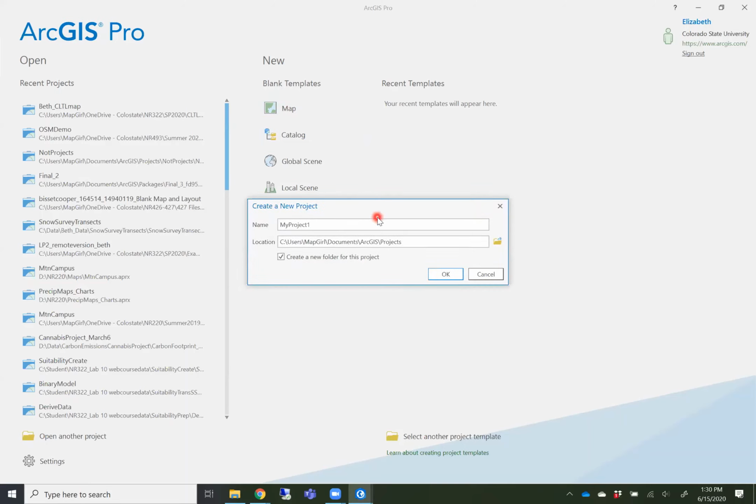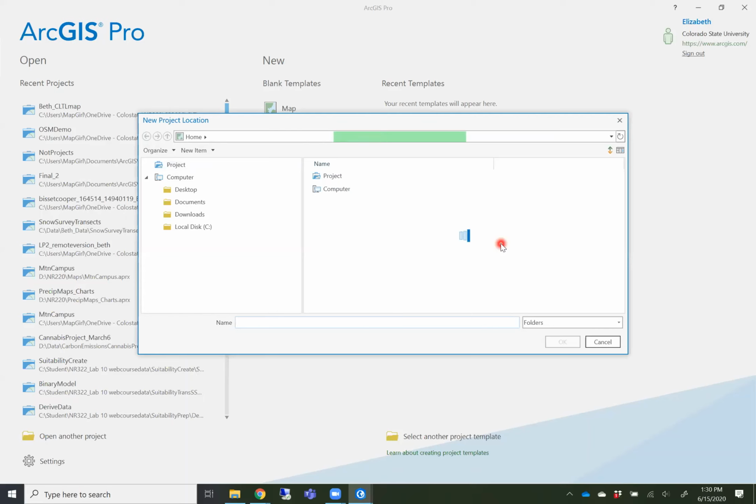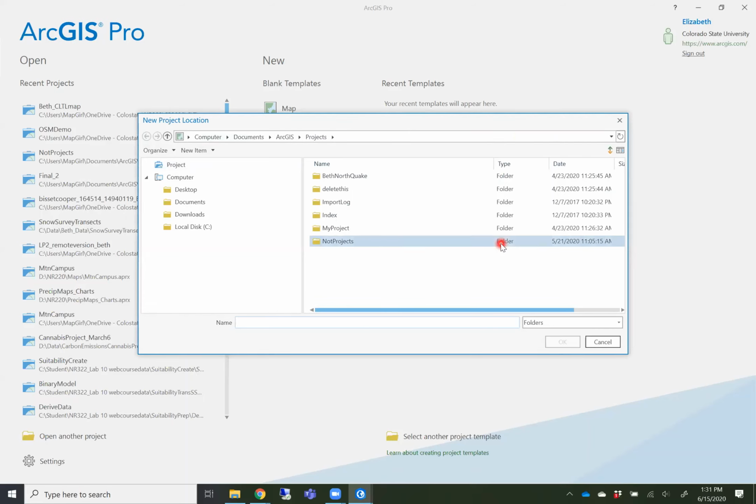And then the window that pops up next is asking me again, where do I want to create this project? I haven't even started yet and it's already making me save. That's okay. So what you want to do is browse to a location. If you're on remote desktop, what you want to do is save it, and I'm going to copy and paste the path into the chat so we can see it again. What you want to do is make your own folder in this path in the chat, in the classes workspace. So make your own folder in there.